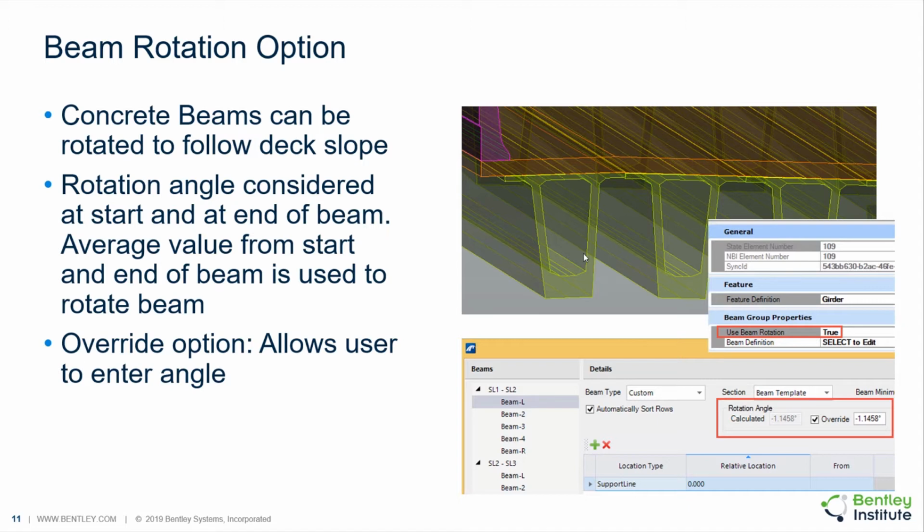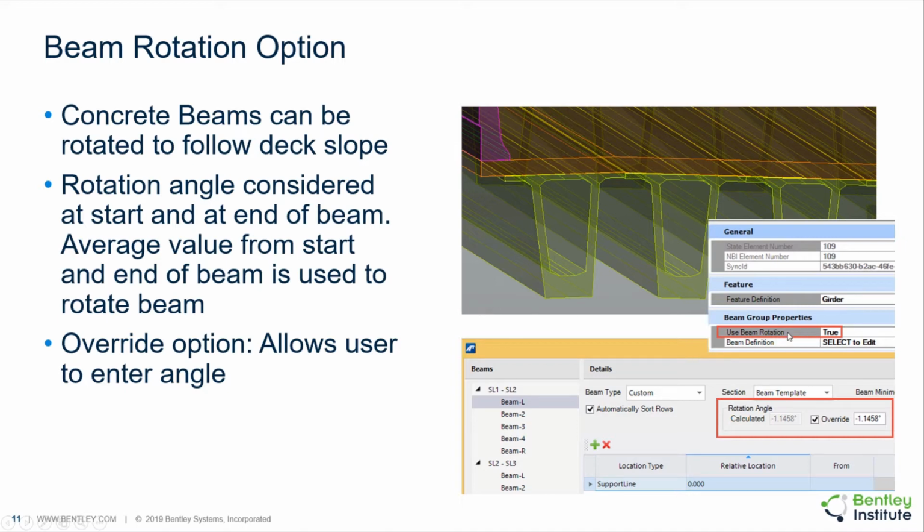Another enhancement that we have is the beam rotation option. This was done especially for the skewed girders, in which due to the super elevation, some of the girders need to be rotated to accommodate and snap to the bottom of the deck with the hunch tool. So we have this option, and it's just a toggle, very simple to achieve: we just say use the beam rotation, and the beam will just be rotated accordingly.